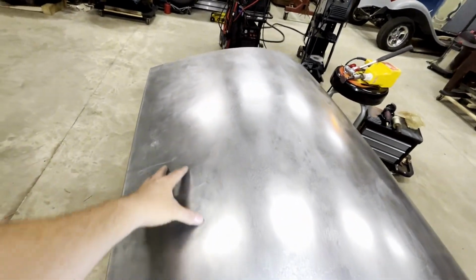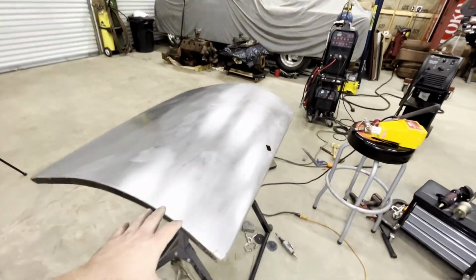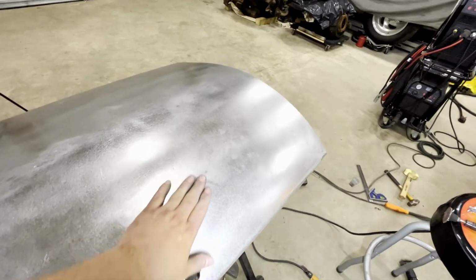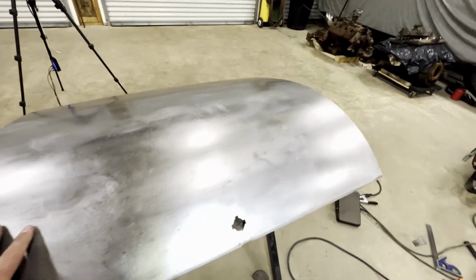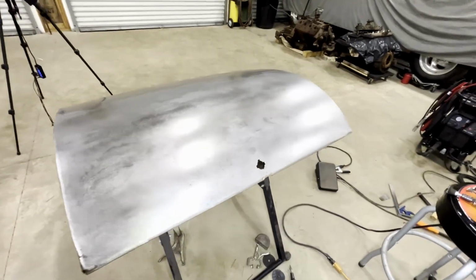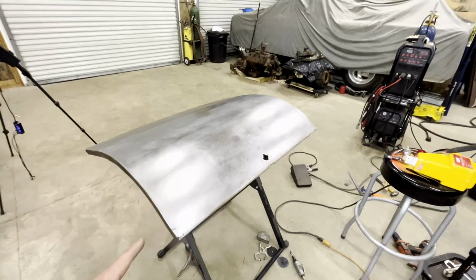Now, this is a different story down here, but we'll get to this last. But for now, we're gonna come over here and go ahead and straighten out these dents across here. I got a pretty good one right there I gotta get. Right here, right there's one. We'll go ahead and get these taken care of here, and then we'll fix this, and we'll fix this, and then we'll call this project done.